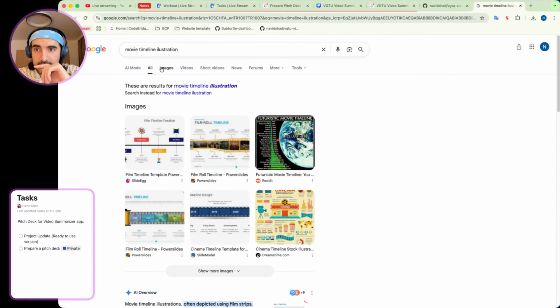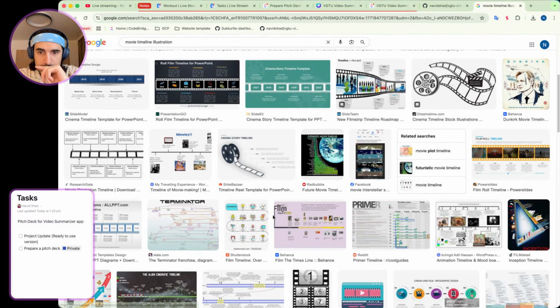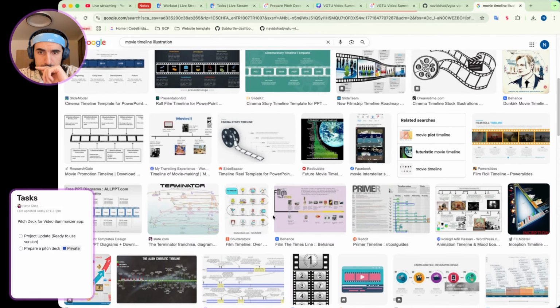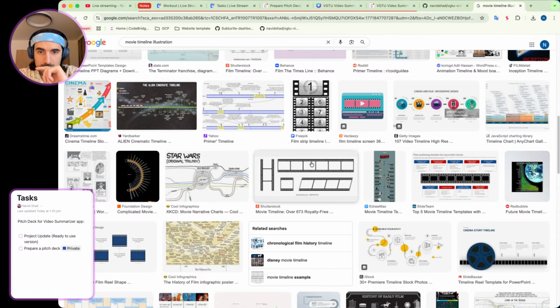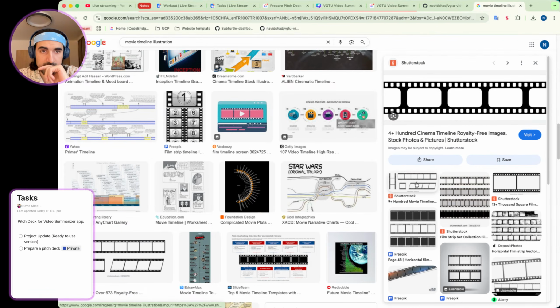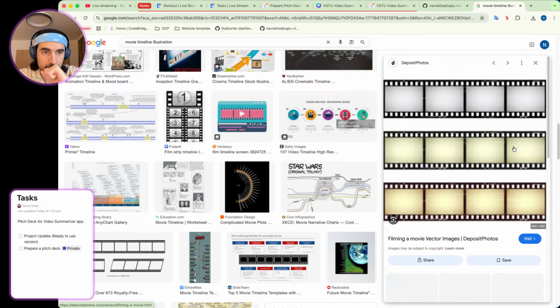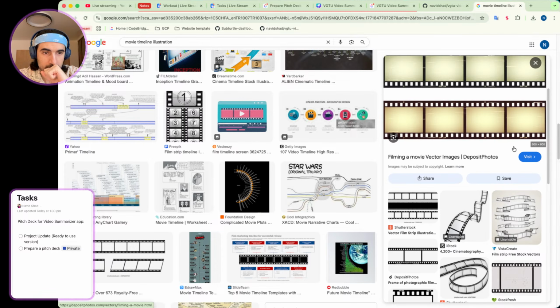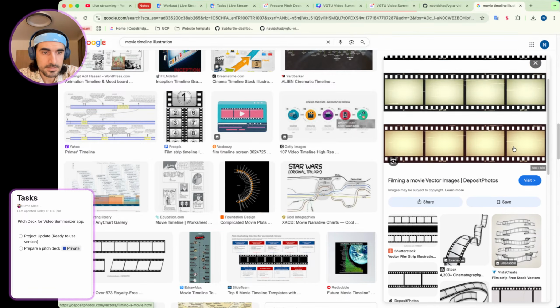Something like this, but I want something with more detail.